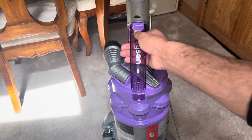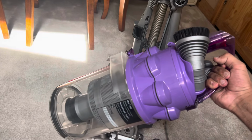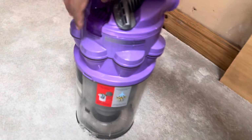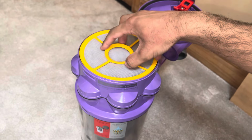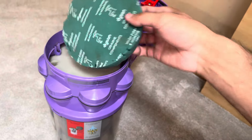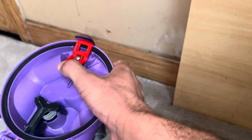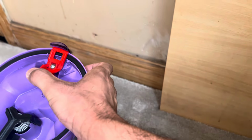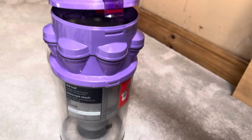Now the bin and cyclone design on the DC15 is pretty much the same as the DC14 with one exception. The difference being, well, actually, there's two. The filter now has no plastic thing in the middle, right? So it's better for airflow. It's just one hole filter. So this filter is better for airflow. But what you have right here is this little gizmo. This prevents you from closing the lid of the cyclone without a filter. Because see this?